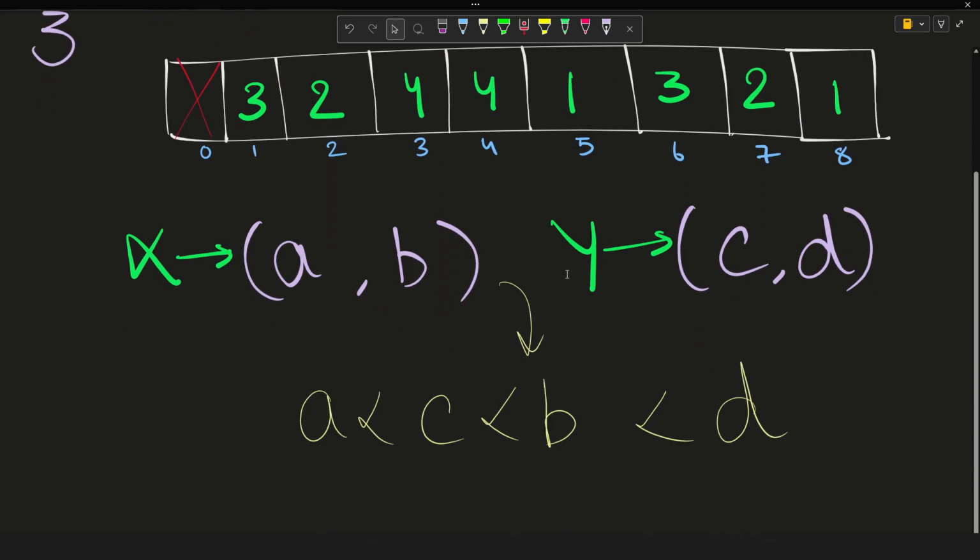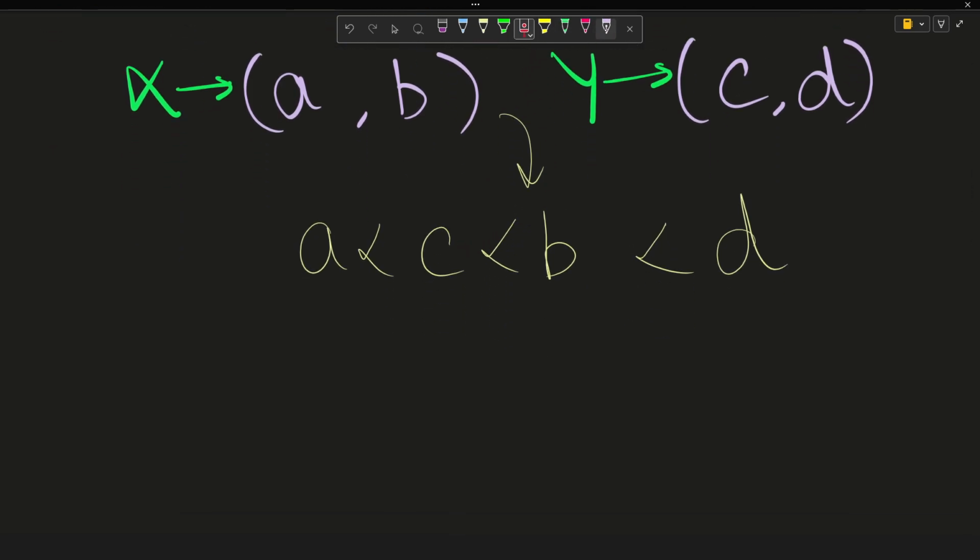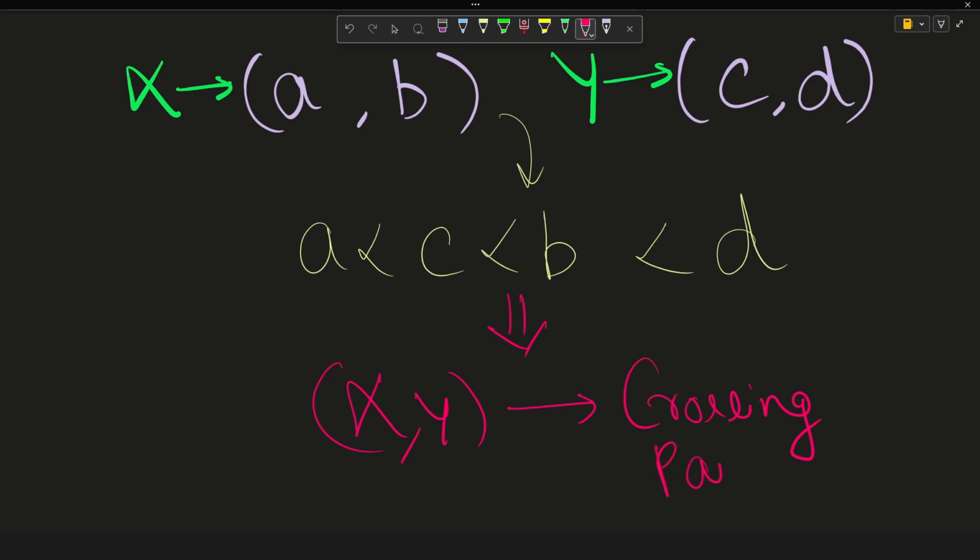So I hope you understood the definition of intersecting here. In this case we will say that these x and y cows form a crossing pair. That is, these two cows are crossing each other's paths. So the x cow and y cow are now considered a crossing pair.